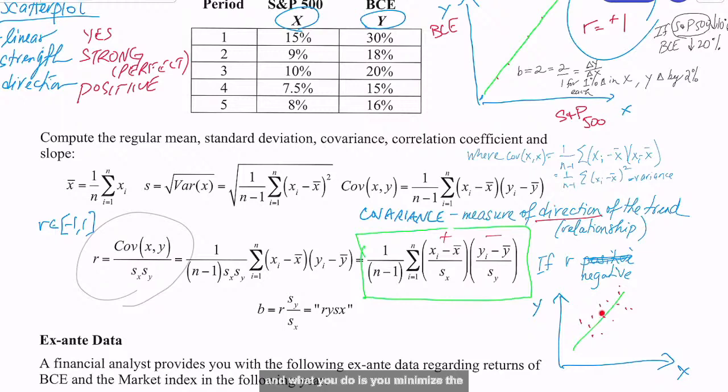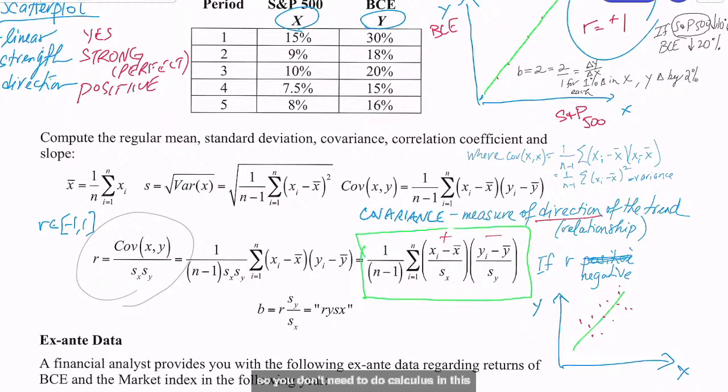And what you do is you minimize the distance between the points and the line. And the best line will be the one that does that best. Okay, it's the best fit to minimize. And essentially what you're doing is you're laying it down so that the distance from the points to the line in the top and the points to the line in the bottom cancel each other out. That's actually what ends up happening.